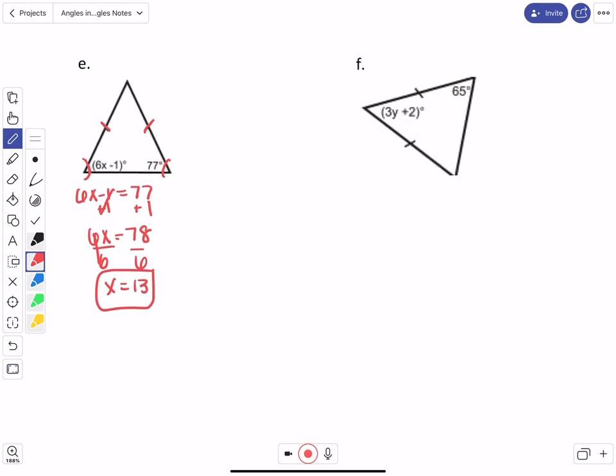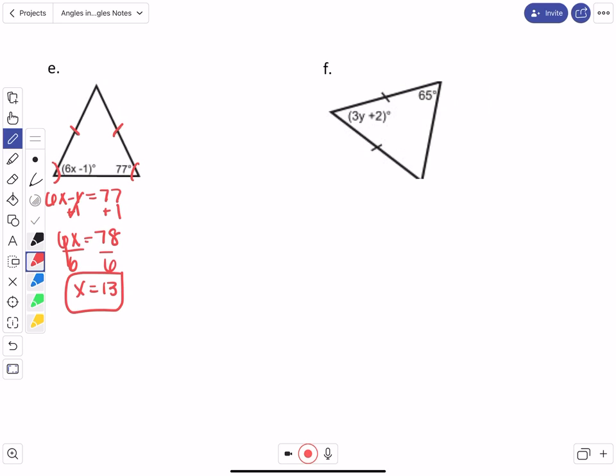And then our last problem. Okay, so this one we got to do a little more work. We have that these are marked as being congruent, which means that this angle and this angle, so you got to be careful. This is a little bit tricky because the sides opposite from the angles are what's congruent. So if you go across, those are the sides and the angles that are congruent to each other.